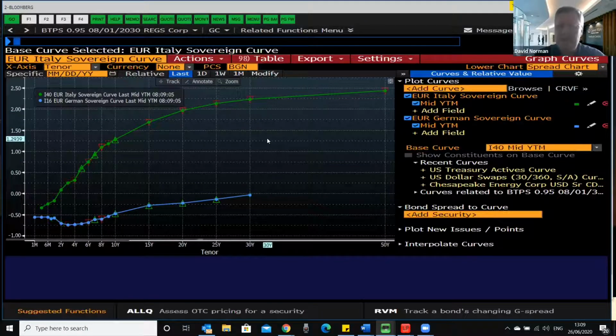Now, when it comes to bond yields, normally the more risky bonds, the higher risk in bonds, creates higher yields. So we can see that the relationship between German bonds and Italian bonds is telling us that there's a big difference between the riskiness of these two assets. So this also means that we can think about other types of assets that are important to understanding Italy's situation relative to Germany.